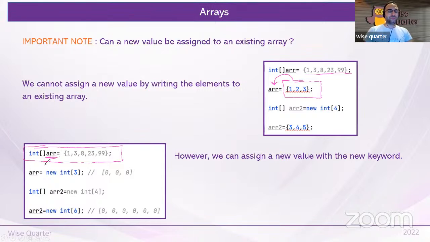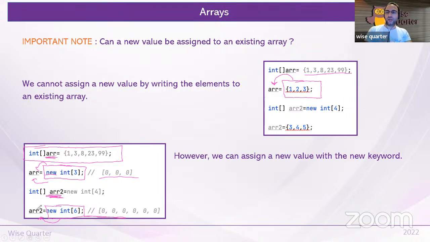Where were we? Yes. When we created the array, you cannot assign values, but you can create a new array, then assign it. The new keyword, as you can see here, will create a new array, and then it will be assigned to the array. After creating a new array, you can assign the values to the array. Here we have another array. It has 4 elements in it. Then I am creating a new array on the right side of the equal symbol, then assigning it. It's possible.